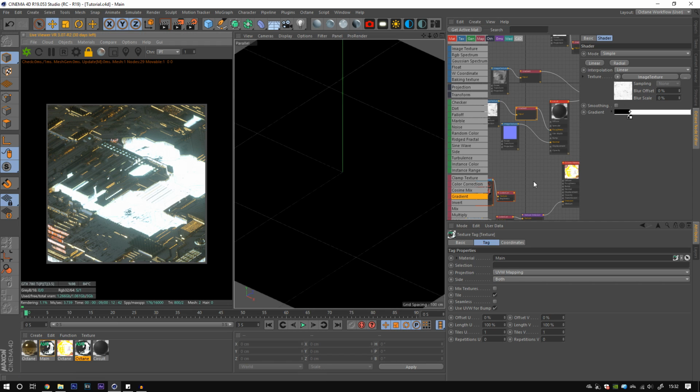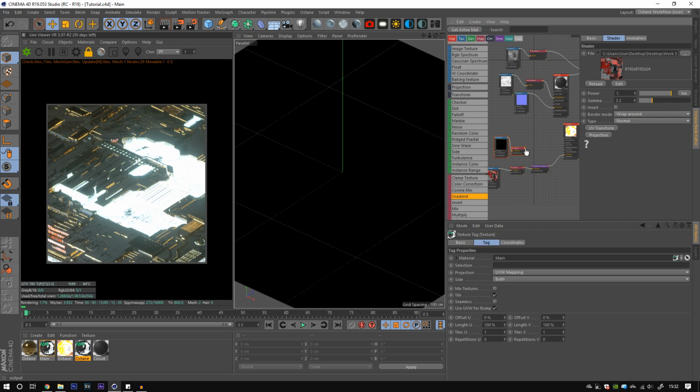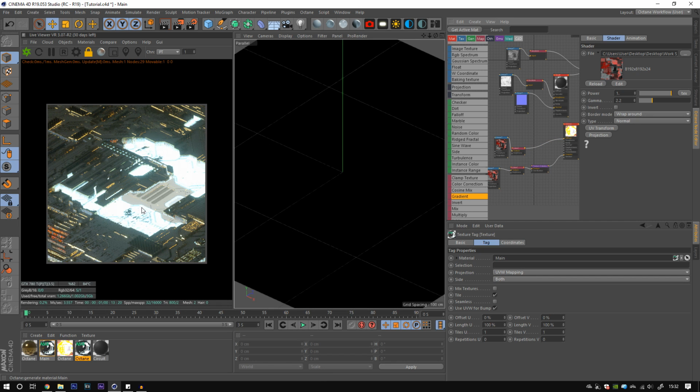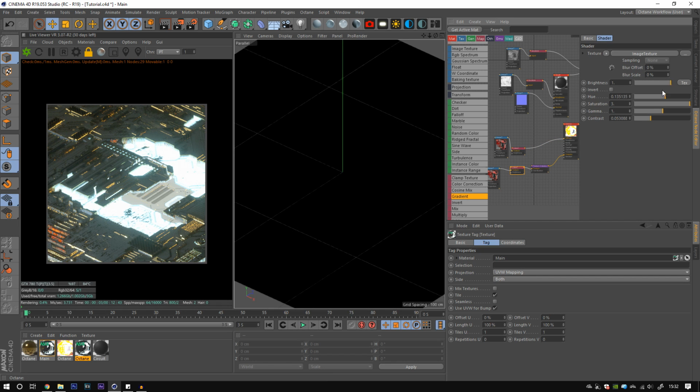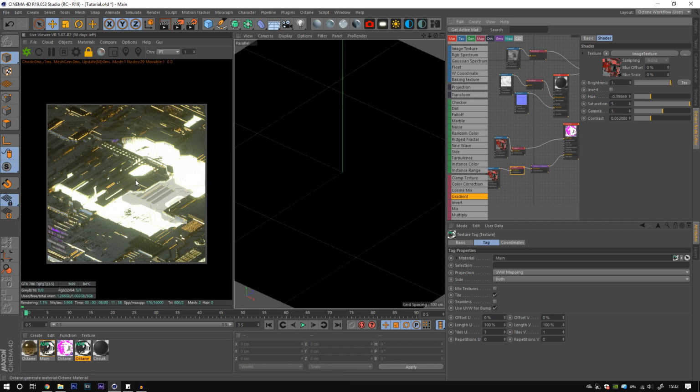Okay, now we're gonna go back to our glow. Way back here. I don't know why it's actually acting a bit funny when I tried to plug it in. Okay, it's acting a bit better now. I'm gonna mess with the hue a little bit and try and match these. And what's annoying is when you change the hue like that, it messes with these bits and makes them go purple.